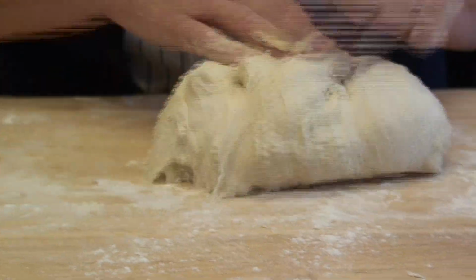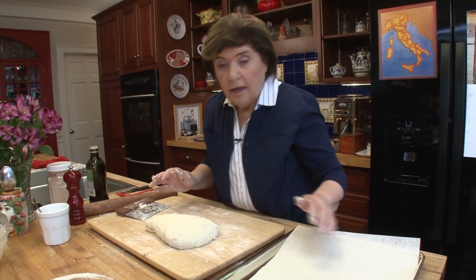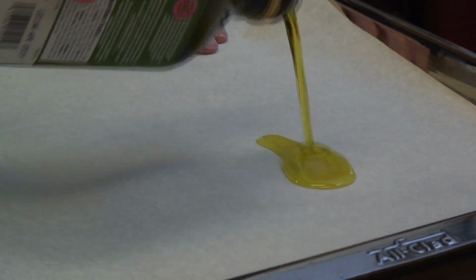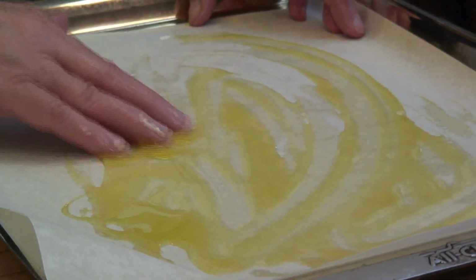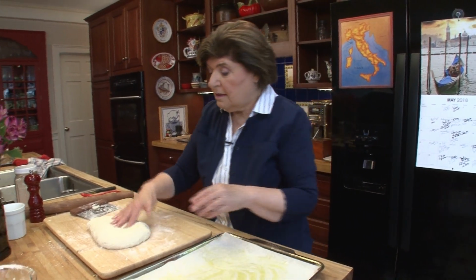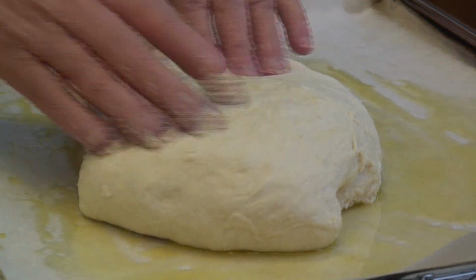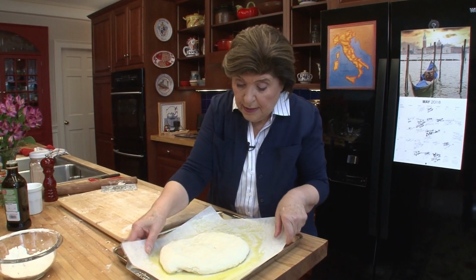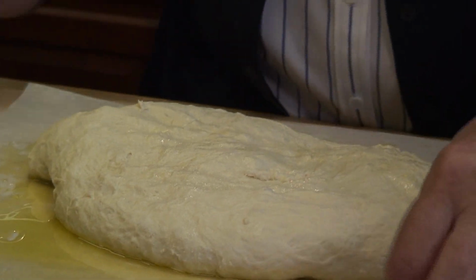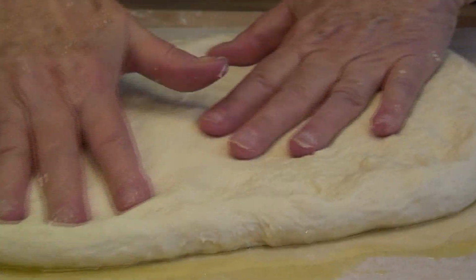because now I'm not going to roll this dough. Nope. No, I'm going to form it right on a baking pan. Some olive oil on the paper. Okay? And spread that out. All right. Now I'm going to lift up this dough and put it right there. And now I can take the paper, put it here, and just spread this dough out, because a focaccia, as I say, is flat.